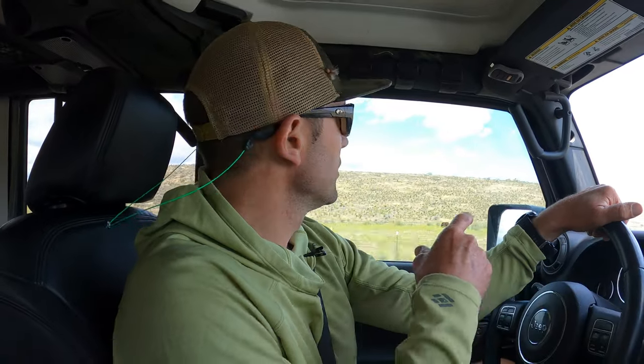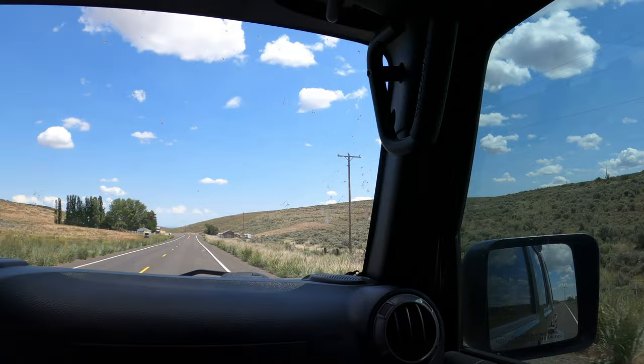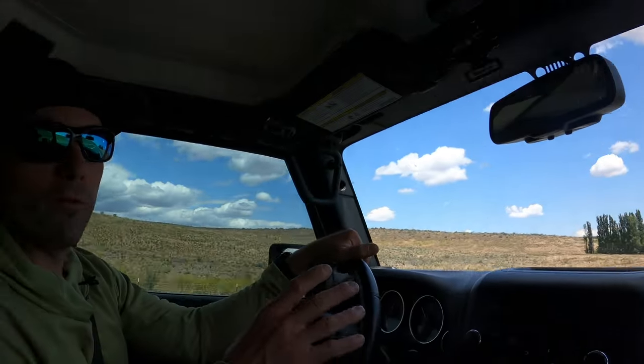Well, here we are heading out to catch some big old bass. It's summer vacation so my youngest son has a little more flexibility for doing some bassing. We got our aluminum Jon boat hooked up. We saw in the forecast that out in the Columbia Basin it's not supposed to be windy this afternoon — which is like a miracle — even though these windmills are spinning a little more than what we were hoping for, but I think it'll be okay.